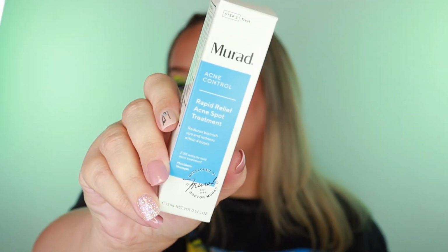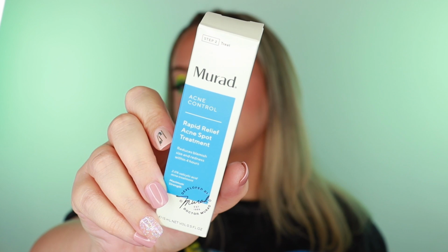So let's see what we got. All right, we got Murad Acne Control Rapid Relief Acne Spot Treatment. This is actually really funny. It's kind of ironic that I got this today because I've been having more breakouts lately. And I was like, where is my spot treatment? And it was like this much left in it, and it had definitely turned colors. And I was like, oh shoot.